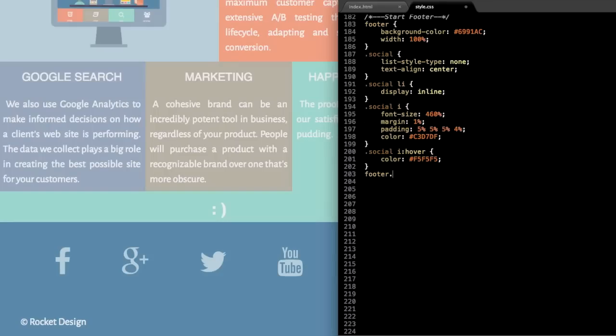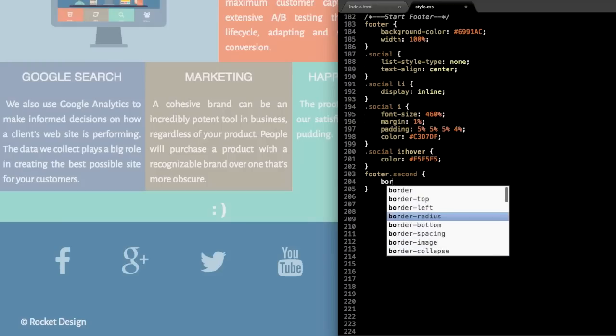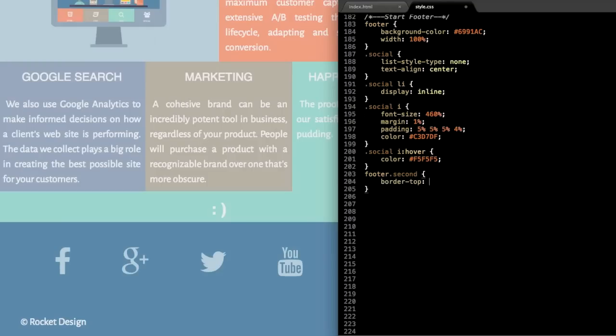So just write footer.second for the second class, and then write border-top 1px solid, hashtag AADCD2 for that mint green color, and then we'll give this a background color of hashtag 544B59, which is kind of that darker purple color.